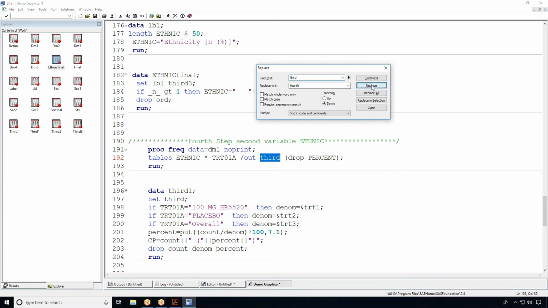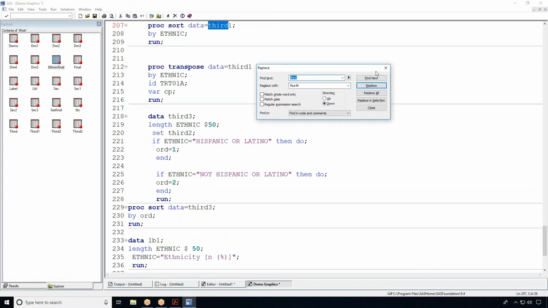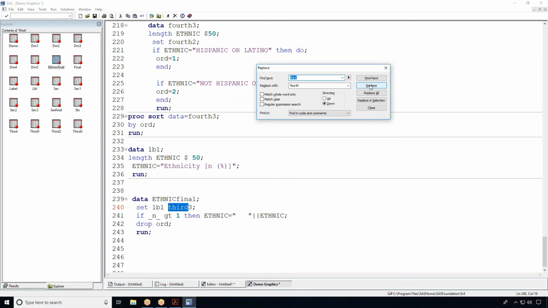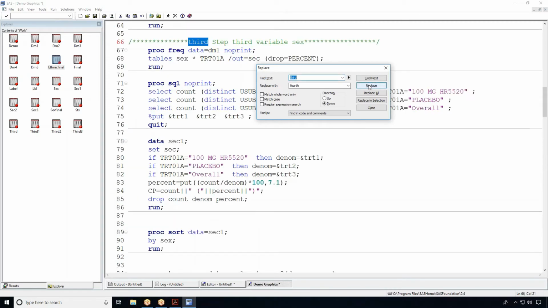Yes, I want to replace this one, this one, this one, this one. Don't do that. Yes, I need it here also, and here, here, here, and here. You should not do this one right now.